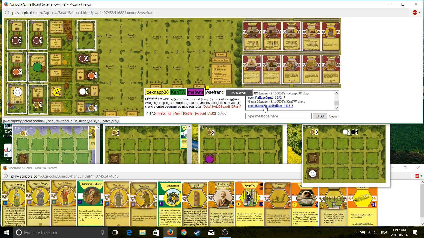Ooh, Ken has Stonehouse Builder. Good thing I took Social Climber, Resource Gatherer. Yeah, that could have been scary. He probably took Politician, I imagine.